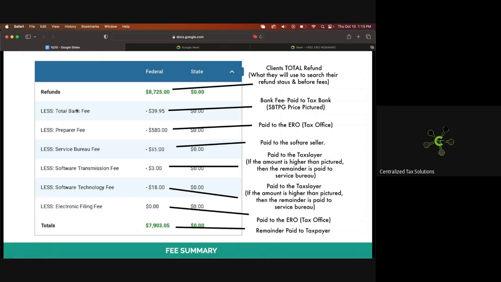I always do a cost of living adjustment. And that's something you should always do for yourself, because as business owners, we have to increase our prices as the world increases. I mean, as far as inflation. So the preparer fee, of course, goes to you. The preparer fee goes to the ERO, and then if you have a preparer under you, that's what you pay them from, whether it's commission or payroll, based on whatever you guys have discussed.